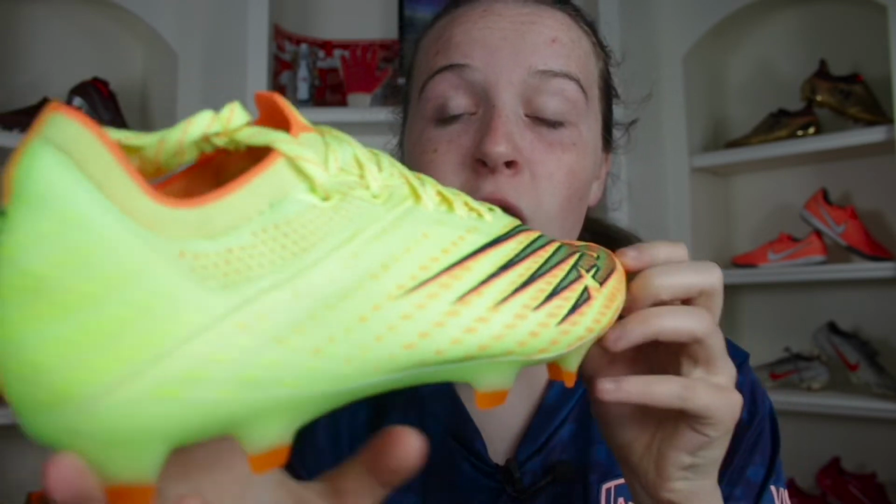Now, I didn't get to try the previous Furon, but I've heard good things about it. But this definitely seems like much more of an upgrade because it looks a lot better in my opinion. It seems to be a little bit lighter from what I've seen, and honestly, the design points that have gone behind this to make this even better, just an updated version, not even a whole new boot, is absolutely crazy to me, and definitely a well done job to the designer. Whoever else played part in this, I mean, fantastic job.